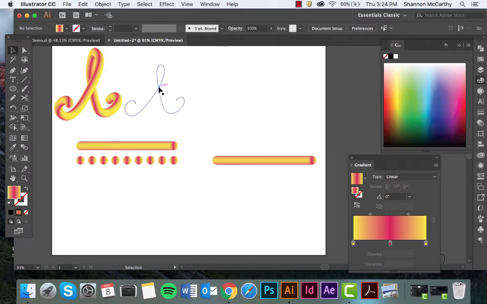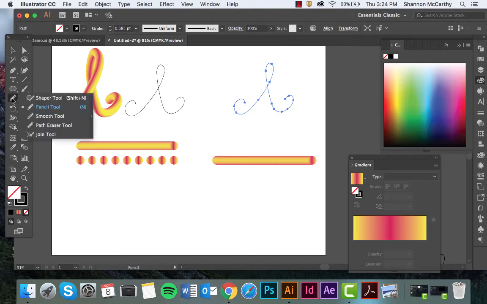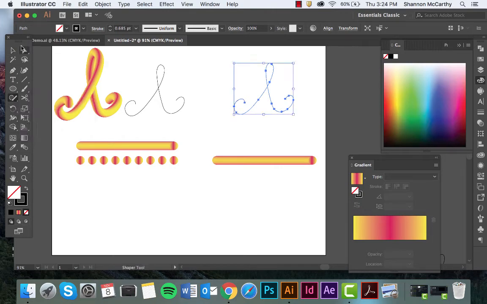Now what I'm going to do is copy this, click and drag it over, and all I did to make this was actually use my pencil tool, which the hotkey is N, or you can find it right over here, sometimes hidden under the shaper tool. And what I did is I came over, pencil tool, and just with my mouse or trackpad just made a little loop for this demonstration.